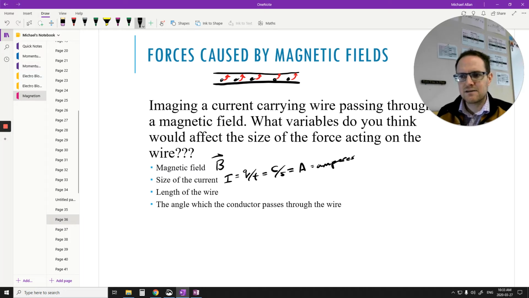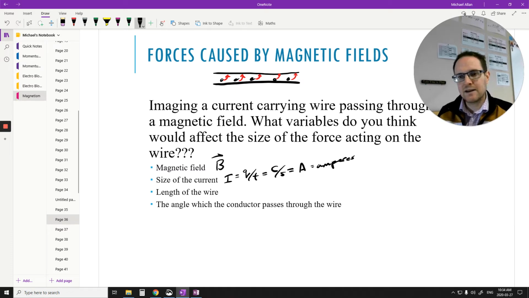So yeah, if I had more charge per second, which means the charge is moving faster, because it's covering the same distance, but I have more charge passing through the same point. So they're moving faster. That seems like it would increase the strength of the force because they're moving faster. That's what happened with the moving charge before. Faster charge, bigger magnetic field.